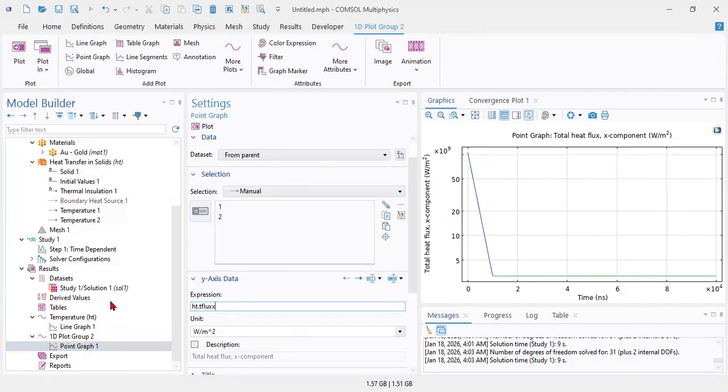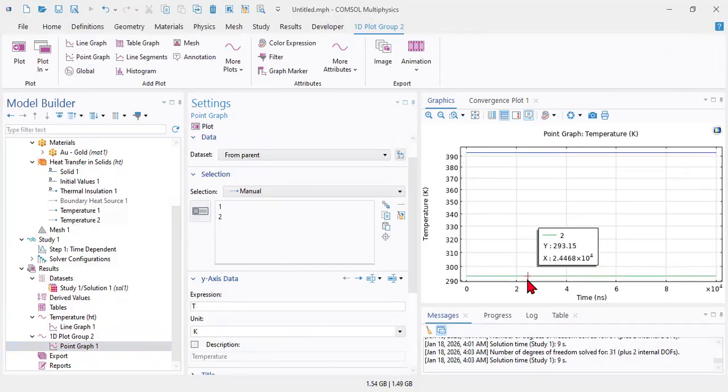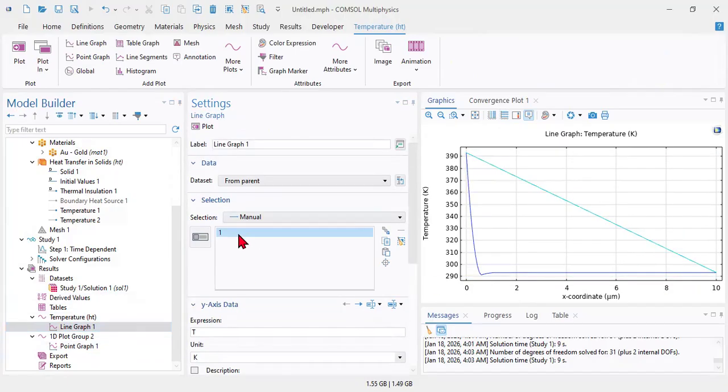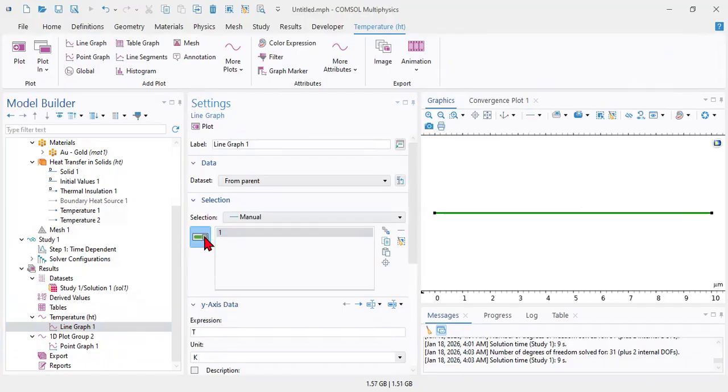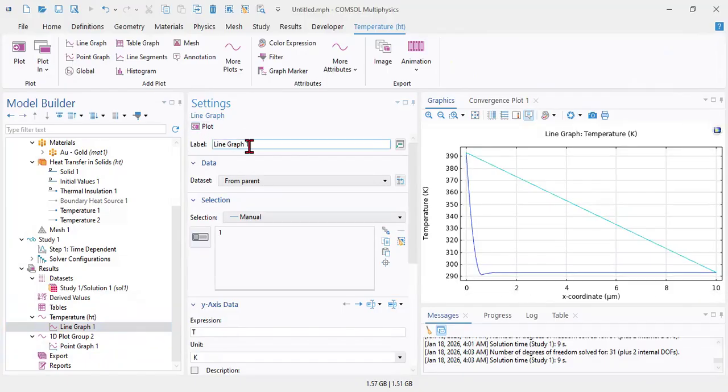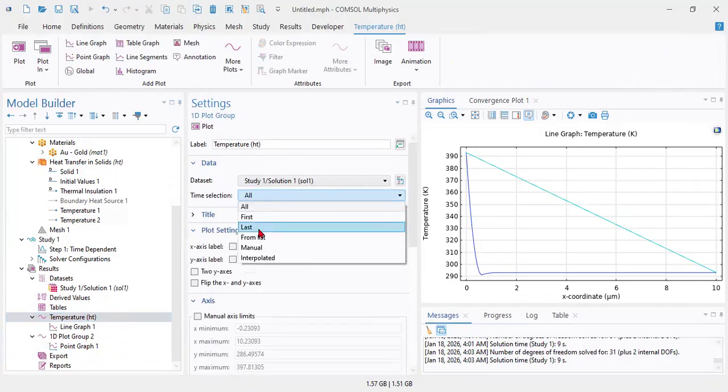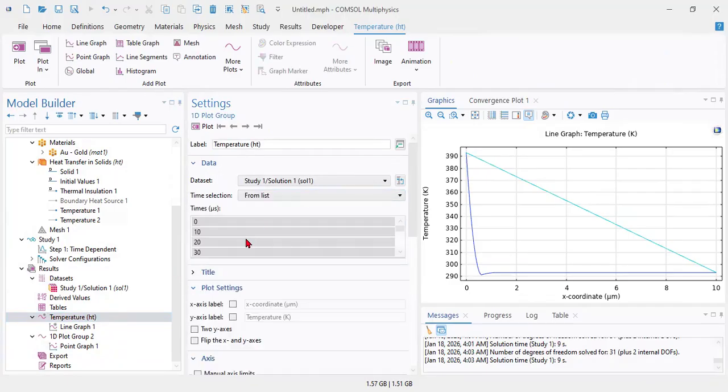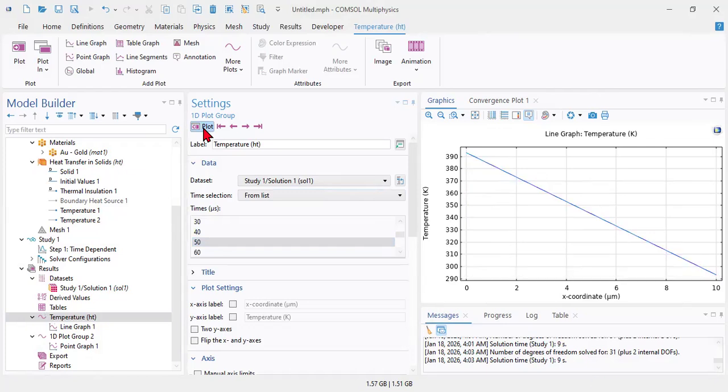If we check the temperature, it is again the same. From the list, for 10 microseconds. Ah, I got it.